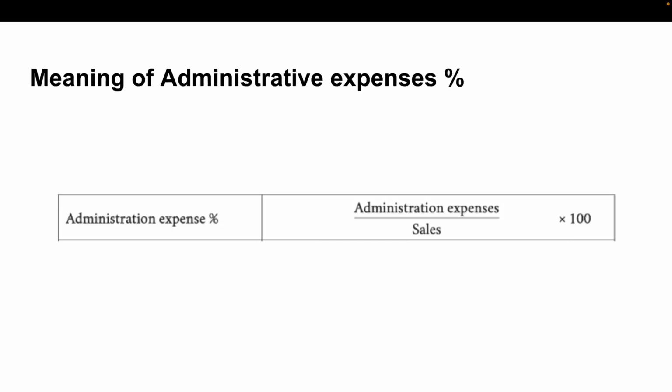If this ratio increased, it might be due to examples such as higher office or office staff costs. So you'd want to recommend to the business to review these expenses and try to cut unnecessary costs where they could, such as excessive office supplies or overtime, to bring administrative expenses down and improve profitability.